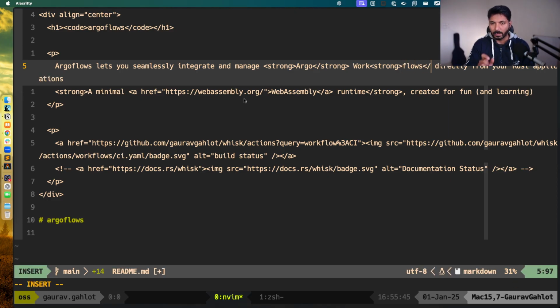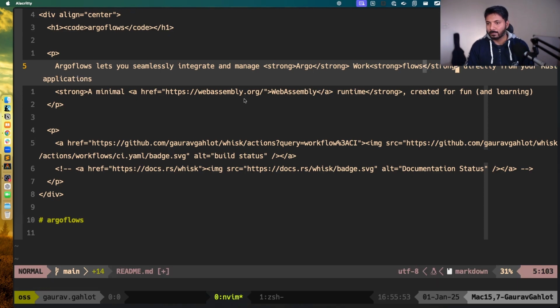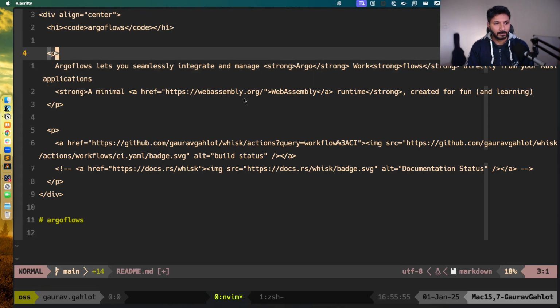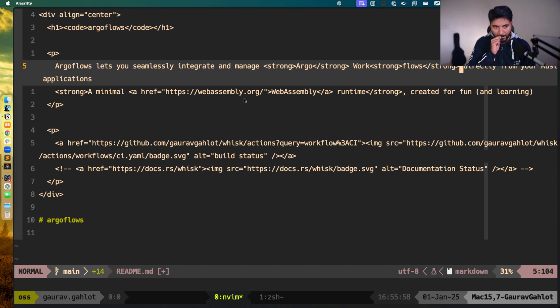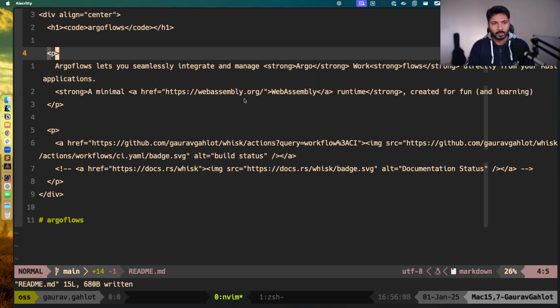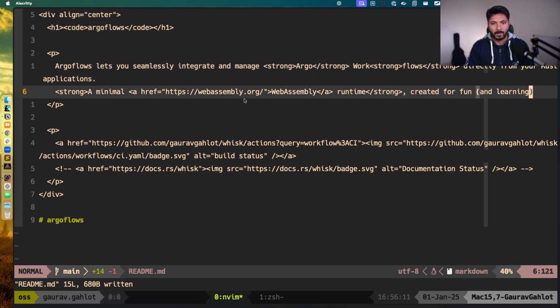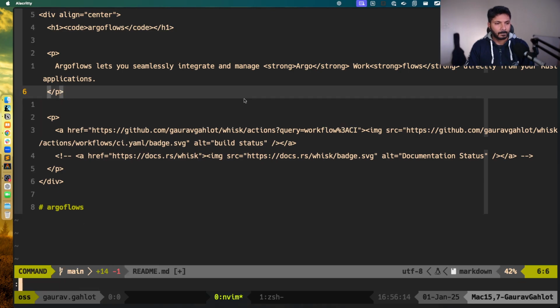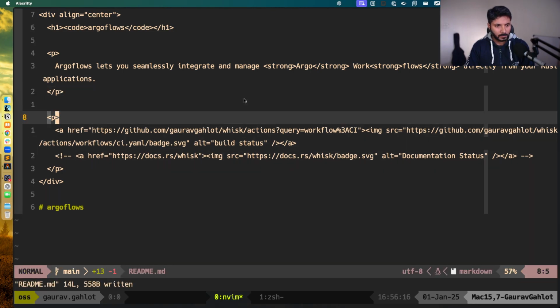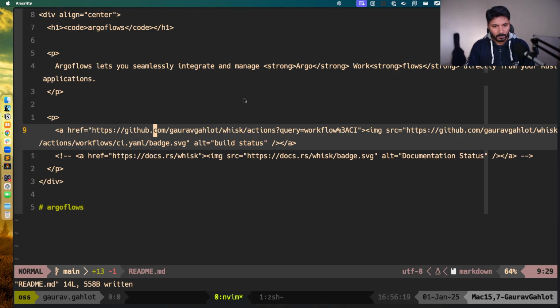So I'm trying to highlight Argo and flows so that it is clear to people where the name is coming from. And I wonder if I should. Okay. Yes, we also want to add.